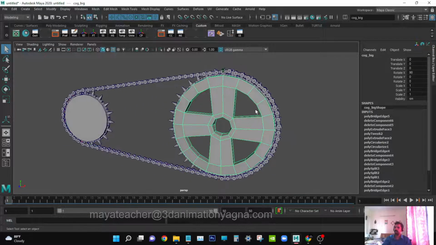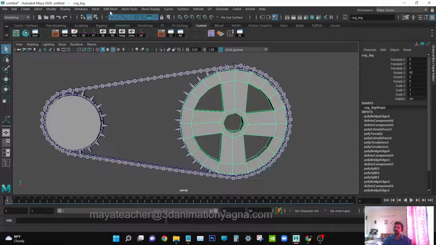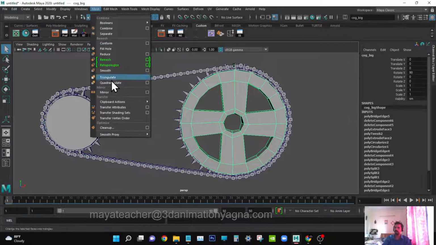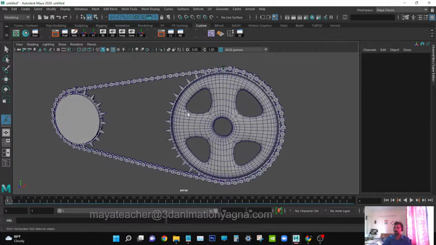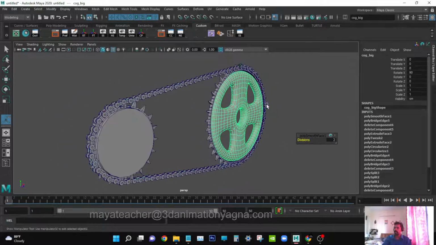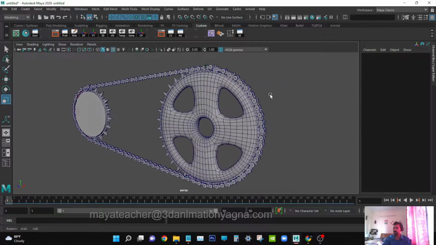So I'm just making the basic cogwheel. So for the sake of smoothing it, we can just try it. Okay, right, you can scale it a bit. Okay, fine.